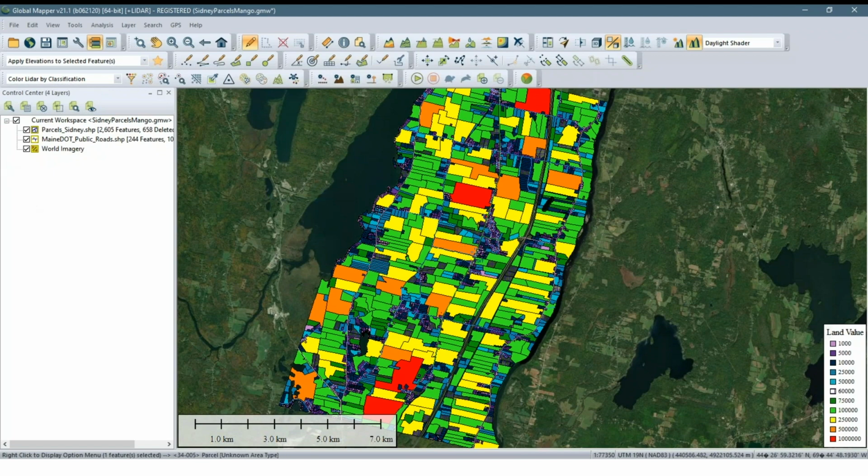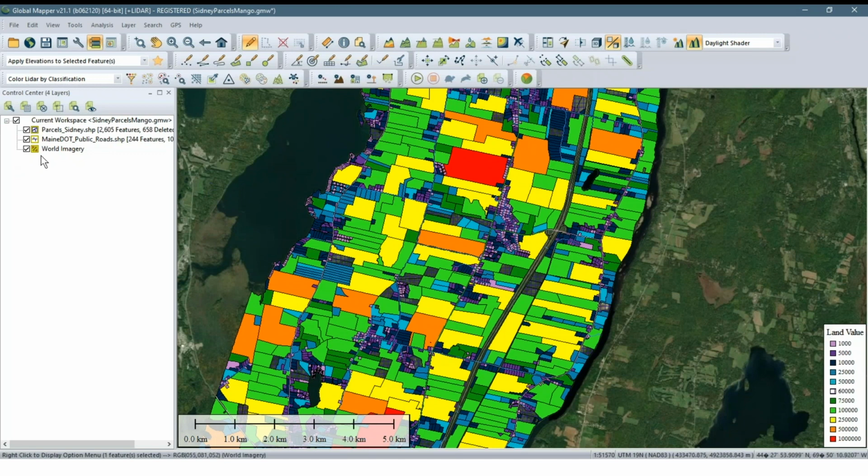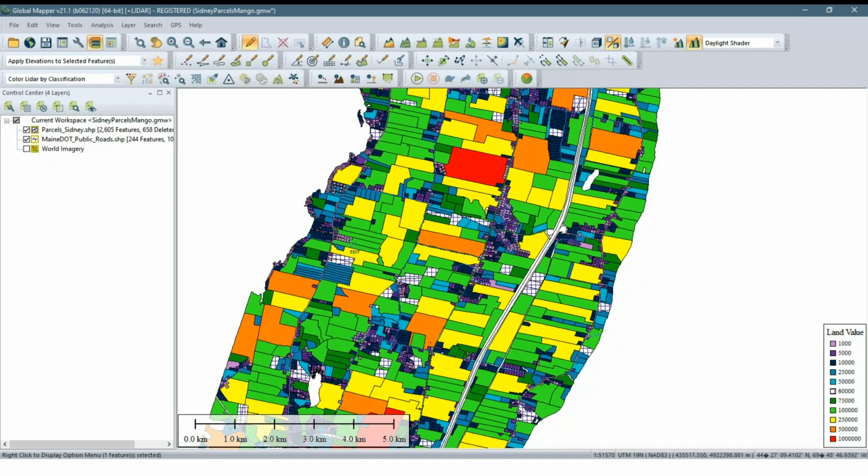So maybe for digitizing purposes, I want to have the world imagery layer or a topo map behind my parcel layer. But exporting to MangoMap, I will turn it off, because Jeff will have a base map in MangoMap to show.